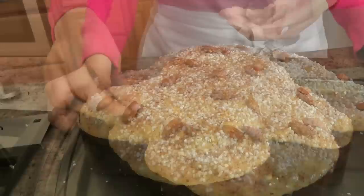Now this beauty just goes into a 350 degree oven for 35 to 40 minutes. You want to make sure that it's a beautiful bronze color on top, but that the sides and the bottom are not burned. So keep an eye on it, because usually 35 minutes is the sweet spot with this. So once that's done, I'm going to let it cool, and then we dig in. That's right.